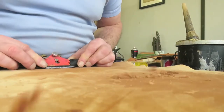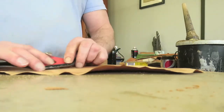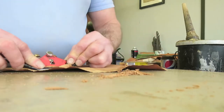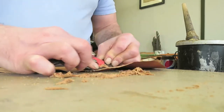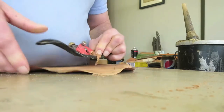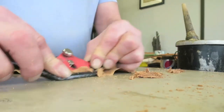How long does it usually take to do one piece of leather? Yeah, for a book that size. Paring depends on the leather, as far as whether it's sheep, Morocco or calf. It does vary. I find that the Moroccos tend to dull my blades quicker than some of the calves. But also hand-dyed skins will dull your blade quicker too. This is a fairly soft skin, so it really hasn't dulled my blade that much, so I can keep going.